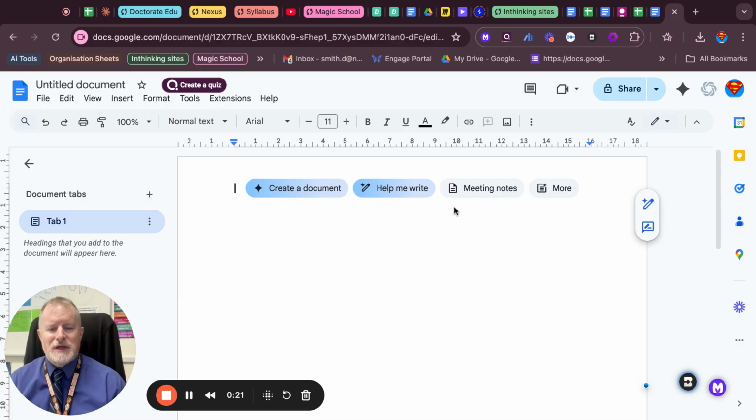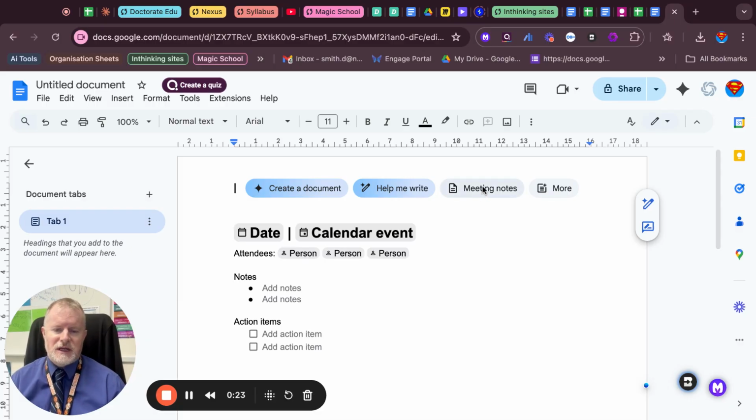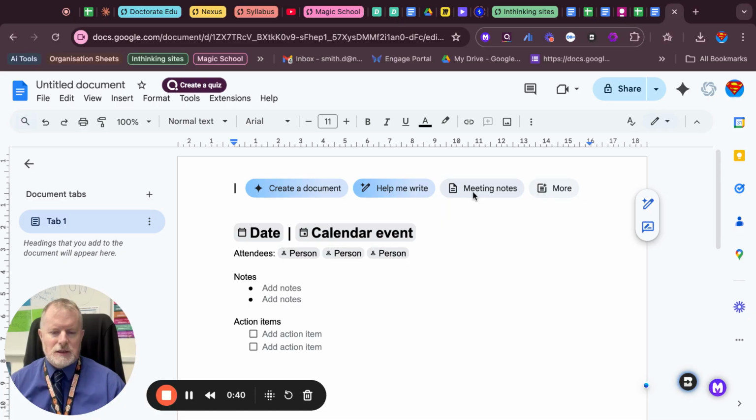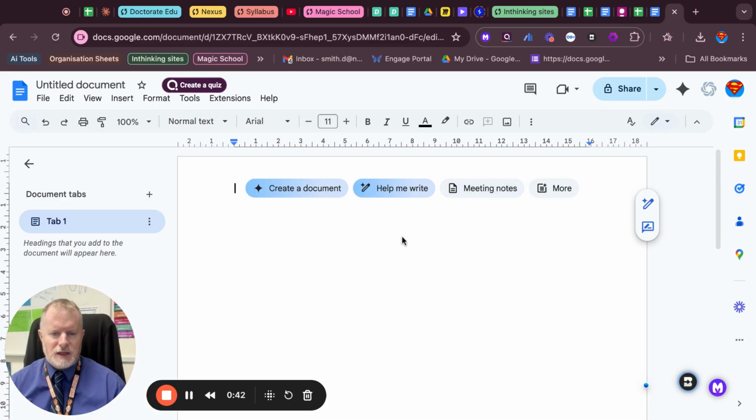Now, if we're doing meetings, we can very quickly set meeting notes. See, this is Gemini sitting up in here. We can also access Gemini and ask it questions about the documents as well, so that's awful handy because it's within the actual program itself. So this is just in Google Docs. So if I want to do some meeting notes, ta-da, they can be there.